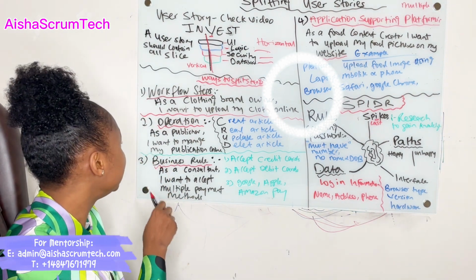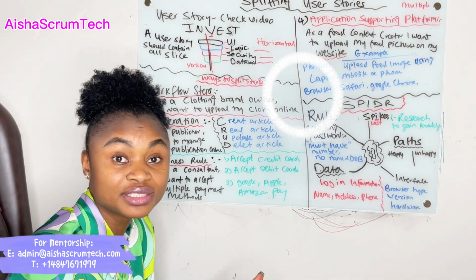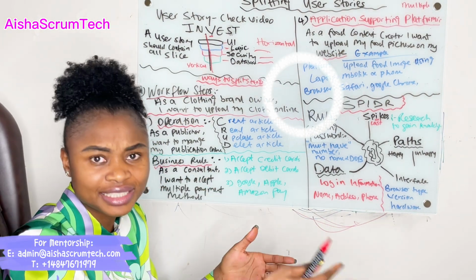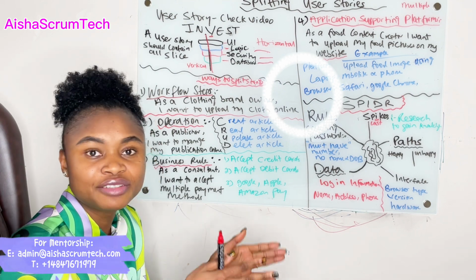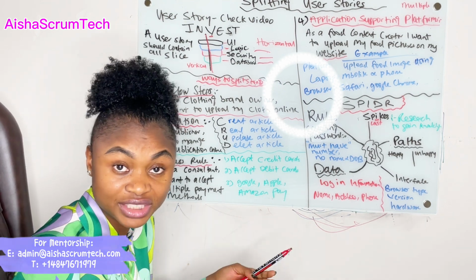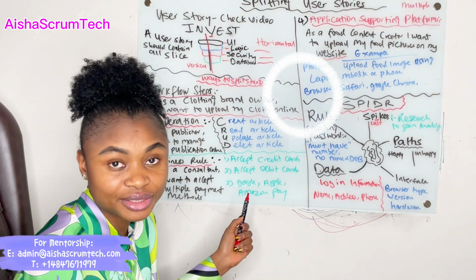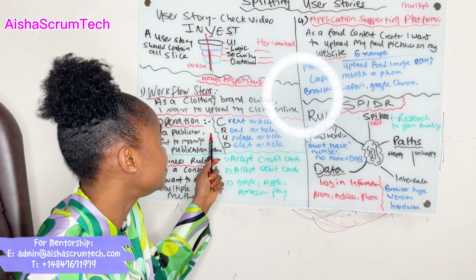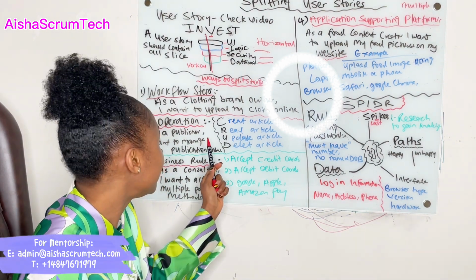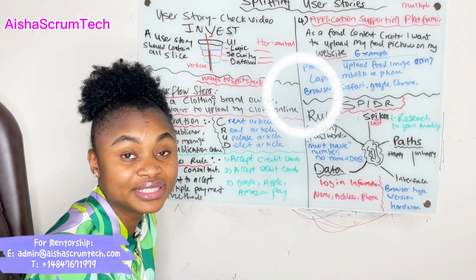So the next thing I have on my board is operation. And operation is just describing the steps an end user will want in order to have access to something. So they take different operations. In this operation, what I've seen based on my research that actually helps people is using the CRUD method. And the CRUD method is: the C stands for create, the R stands for read, the U stands for update, and the D stands for delete.